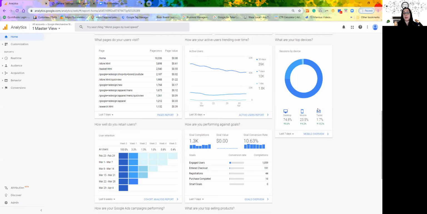You can see how many people have come in from a tablet, mobile, and desktop. Why is that important? Well, because 89% of Canadians use our mobile devices to look for things. At 11 o'clock at night, I'm sitting on my bed. I'm not pulling up the laptop to look for something. I am pulling my phone up or my tablet to look for something, or I'm watching the news on my phone, on my tablet. So think about that. Think about if my site is not getting a lot of traffic from mobile, why is it? Is it because it's not mobile friendly? Is it because every picture is skewed? Is it because my information is too much on mobile and no one's going to actually scroll through all of it and read it?